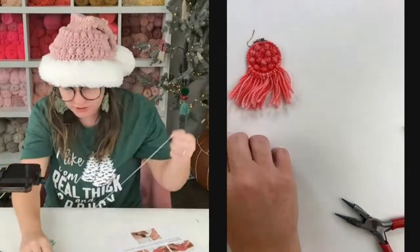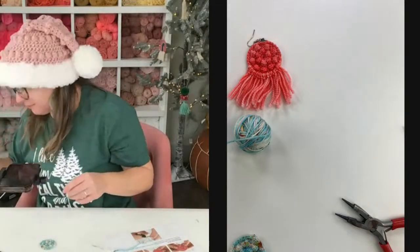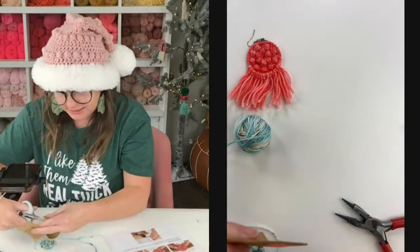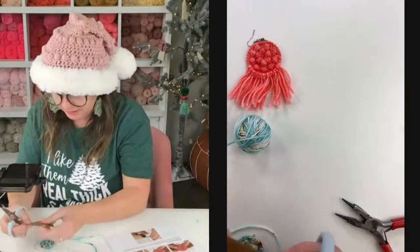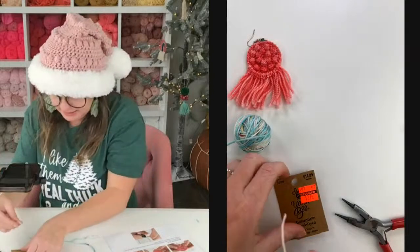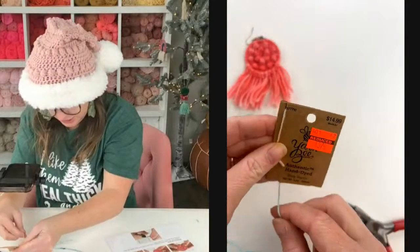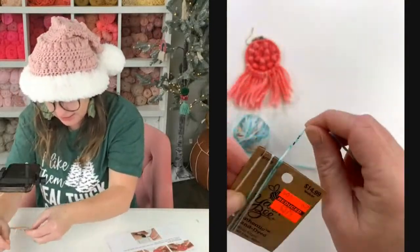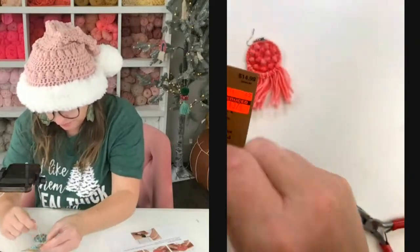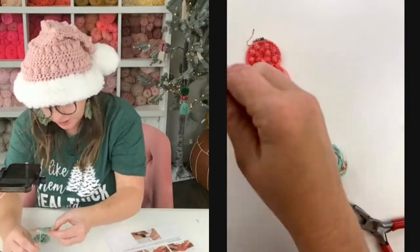Okay, now we're going to make our fringe. You can use a template like we used yesterday for our tassel, that piece of cardboard. Mine is gone, so I'm going to use this. That's going to be about the length of my fringe. A little slice there. Add your yarn and wrap it however many times. It just depends on what you're feeling. That should be way more than enough.